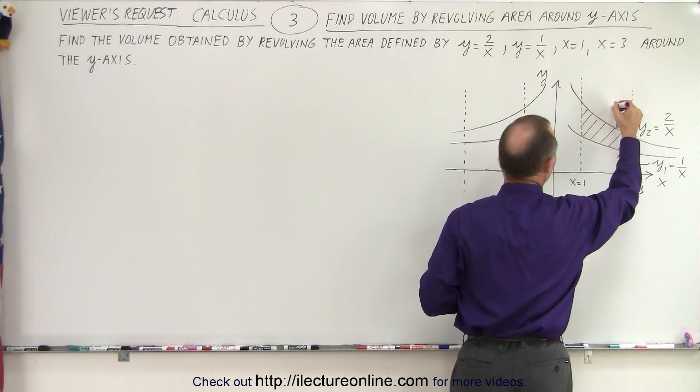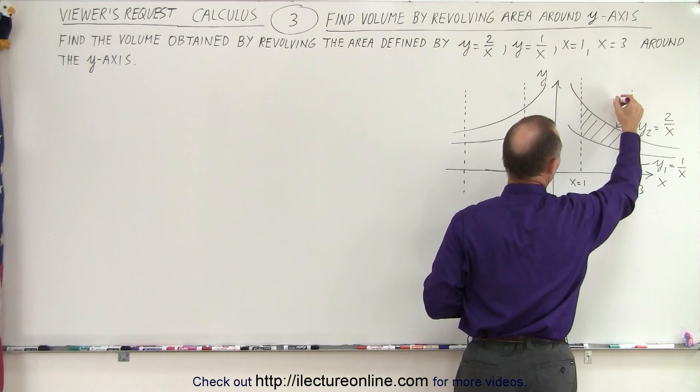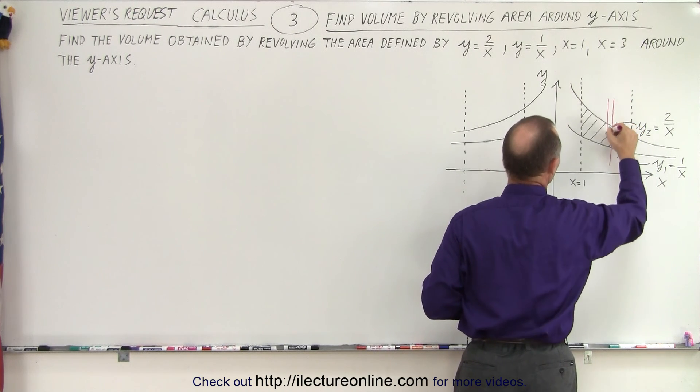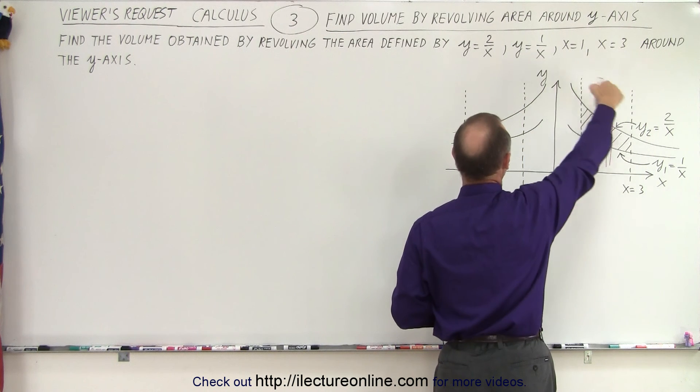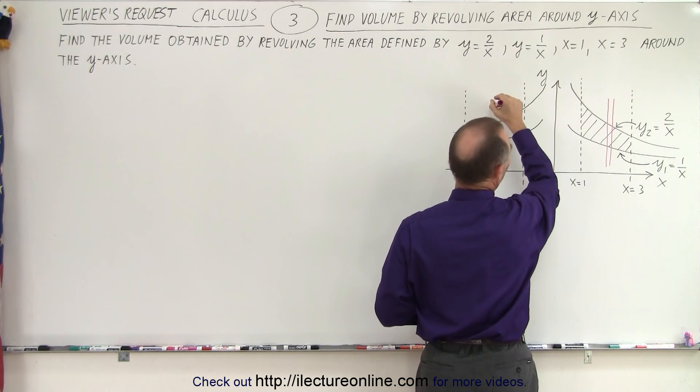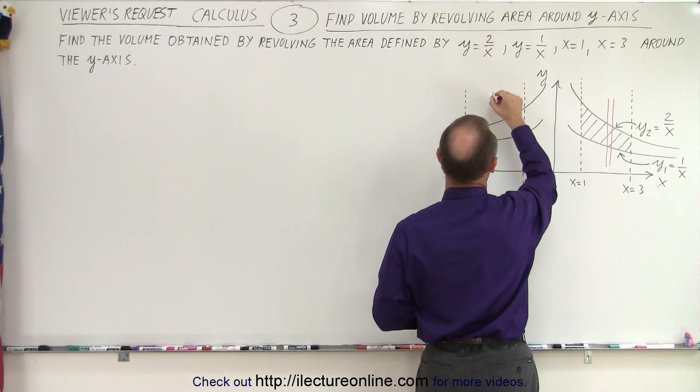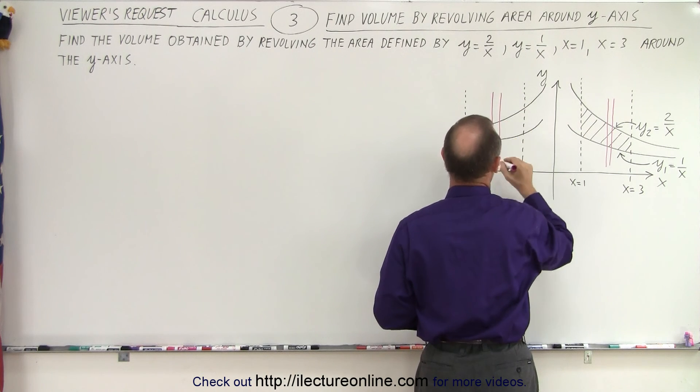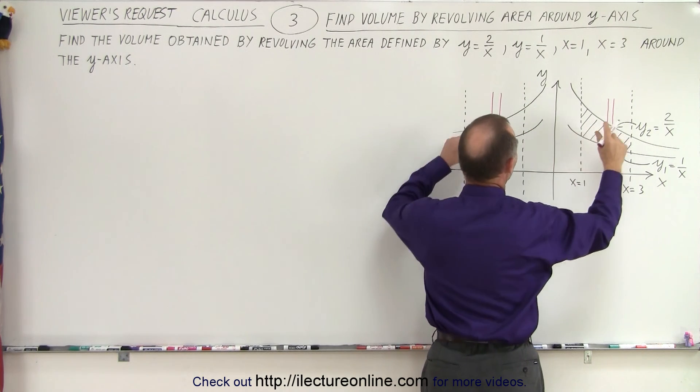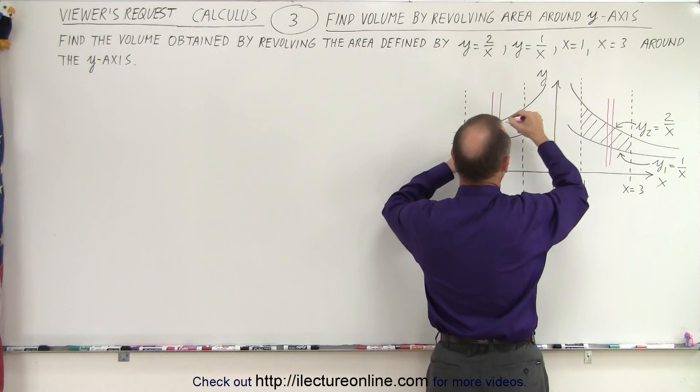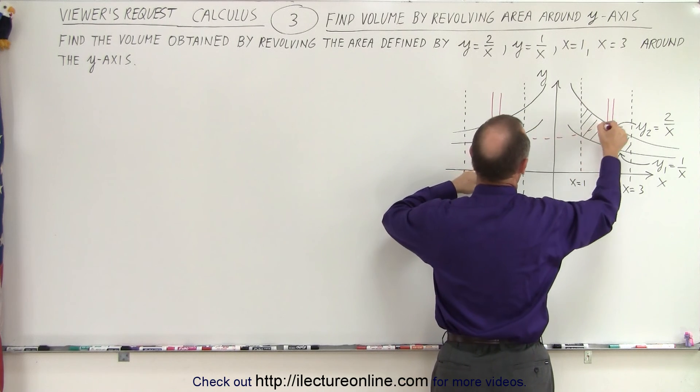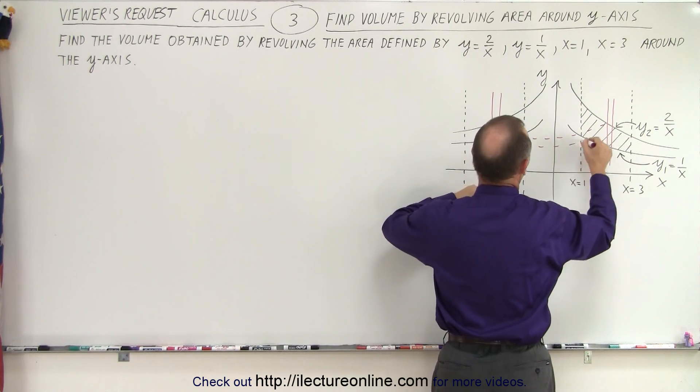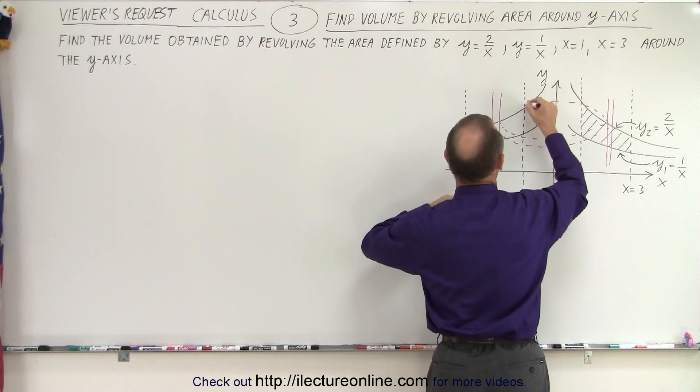What that looks like is as follows. We're going to slice it in this way, like this. We're going to revolve it all the way around. So that means we're going to slice it over here, like this. And so we end up with something that if we then slice it all the way around, that goes around like this, and around like this on the front side, and around like this, and like this on the back side.